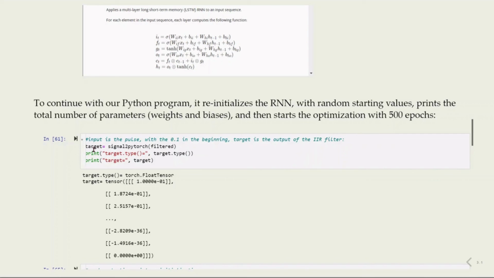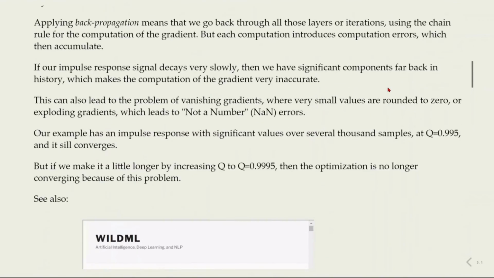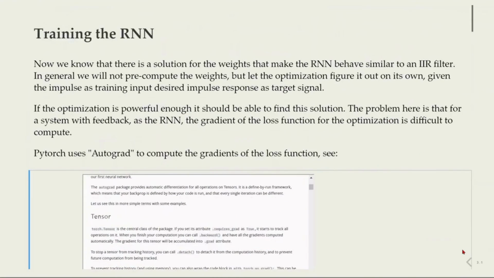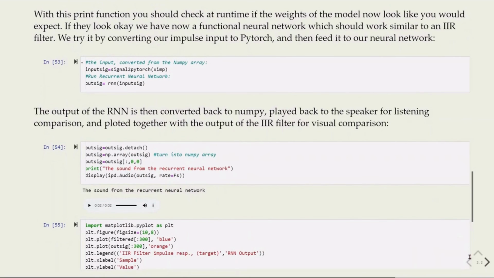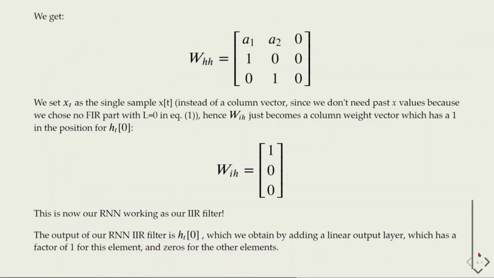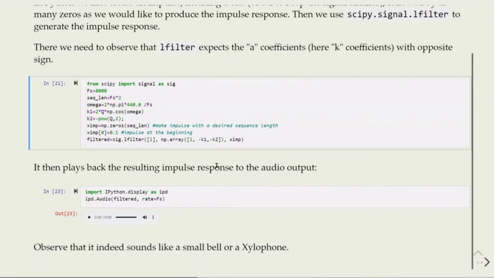So now our target is our filtered signal that we are converting from NumPy to PyTorch. Remember, we calculated this before, from the results that we obtained using the IIR filtering with an impulse.